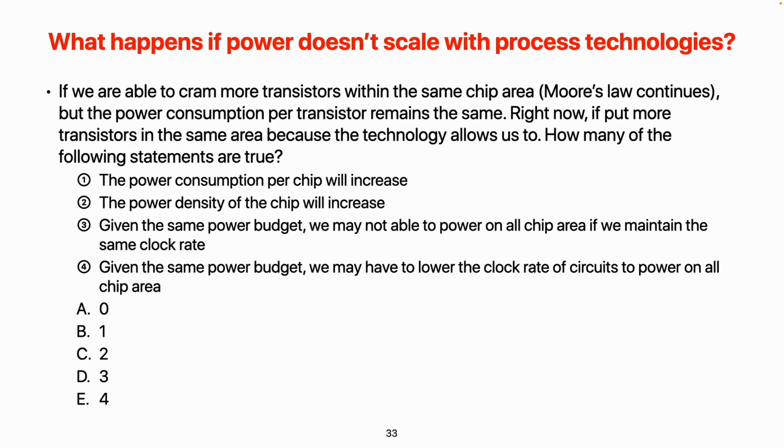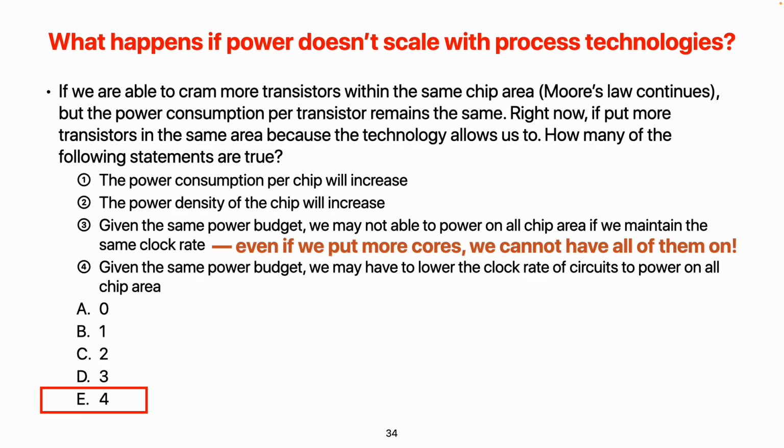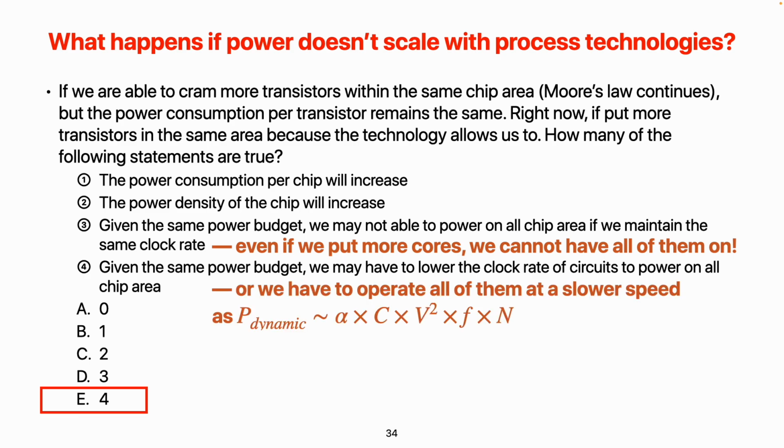Right? So regarding this, everything here is true. But the implication is that now we have more transistors. So theoretically, we can build many-core processors within the same area. However, we didn't do that, because if we put in many cores, you can only turn on some of them at full speed, or you have to operate all of them at a slower speed, making the use of many-core processors even more difficult.